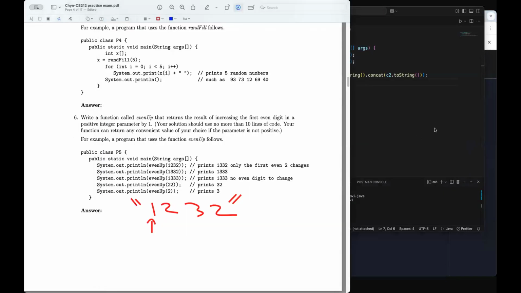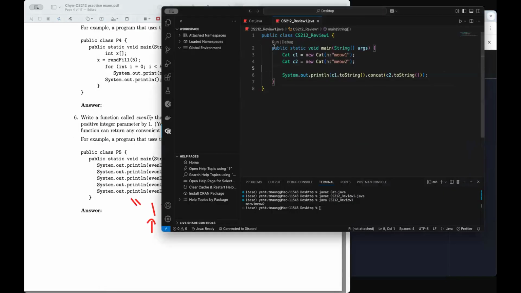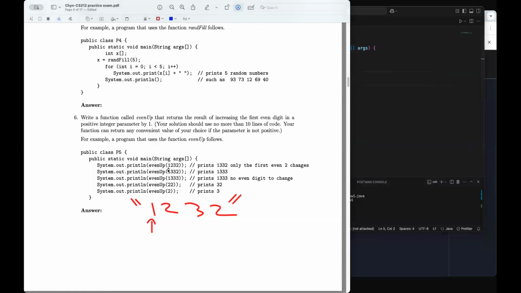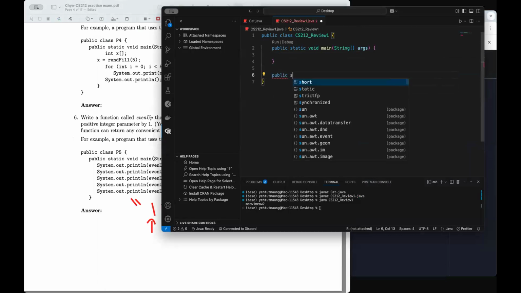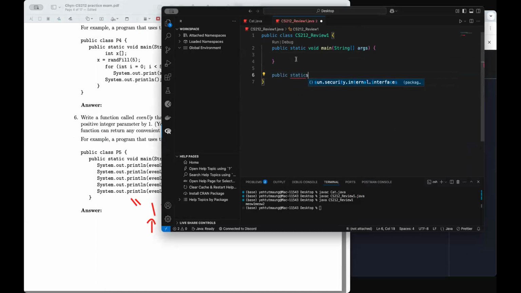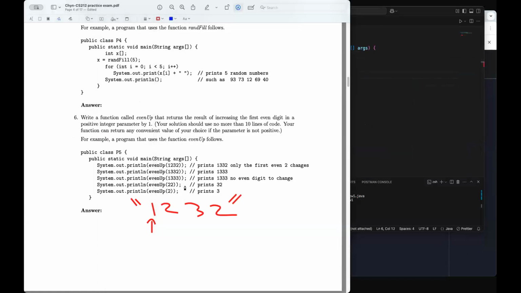Here, I'll remove this. So we can do an evenUp method, public. What is the return type?